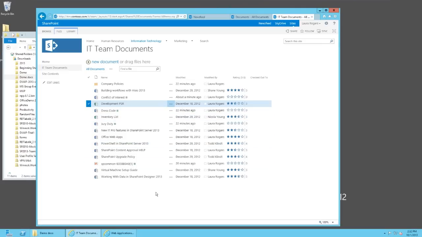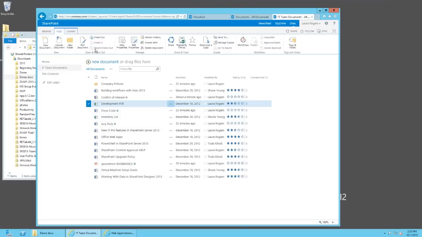And until you do that, none of those files are going to be available. No one else will be able to see those except you because they're checked out to you. And they've never been checked in before, so they're not going to be visible. I've seen that before where Bob here at his desk uploads a whole bunch of documents to the library, and then Sally over here says, well, Bob uploaded documents, and he can see them, but I can't see any of the stuff he put in there. It's because there's no checked-in version yet because Bob needs to go fill out the required fields. So just something to look out for.